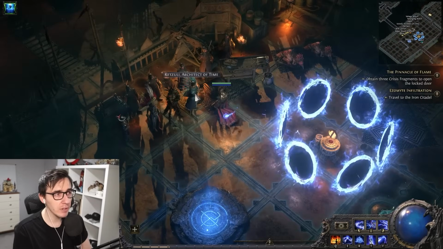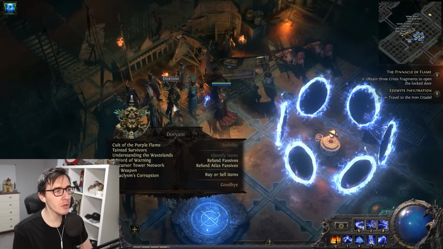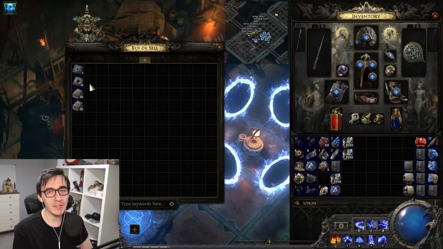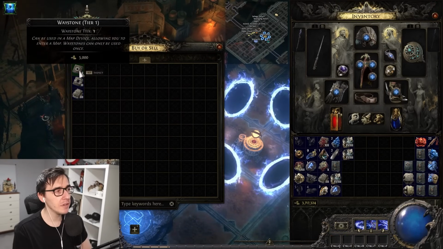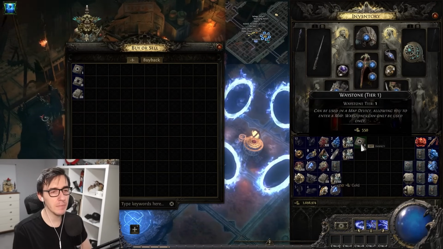If you run out, you can go to Kezul, the Architect of Time. No, you don't. You go to Duriani and you buy, and he sells some basic waystones. These ones here will be limited time. So if I buy the 3, that's gone now. If you buy the 1, that's kind of repetitive. You can just keep buying more.